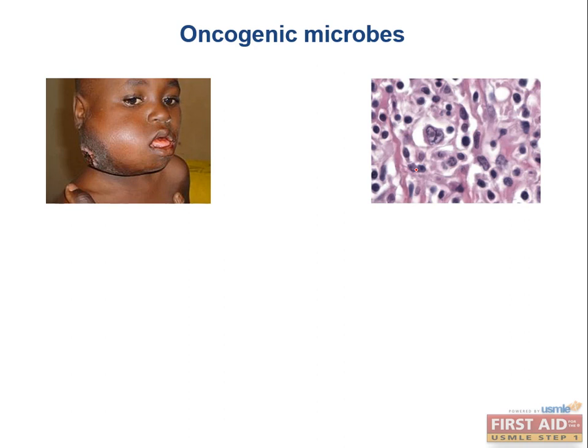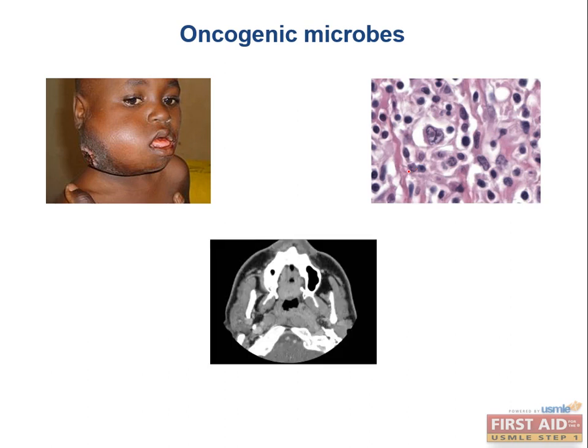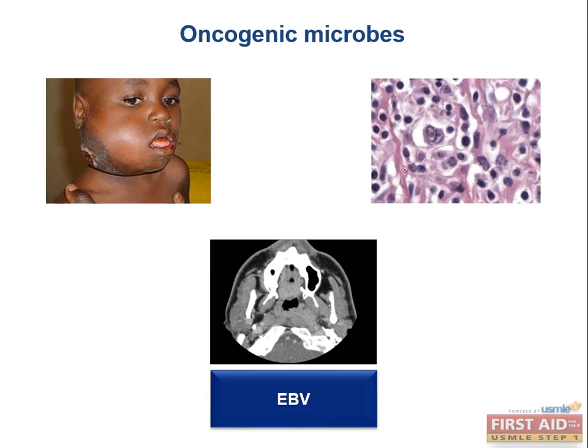So, don't worry if you feel lost. Come back to this section after you've read the other ones later in the book. It'll be fun. A nice little quiz. All right, so what else is associated with EBV? It's of the nasopharynx. It is nasopharyngeal carcinoma. Very good. Okay, Epstein-Barr virus.